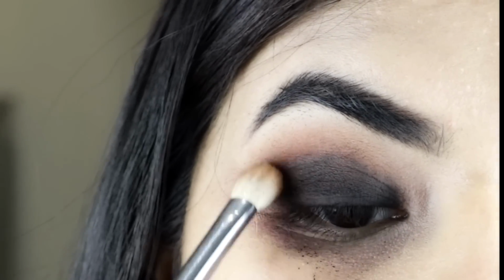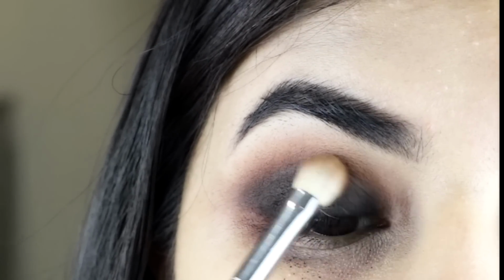Using a fluffy blending brush, I'm just gonna blur out any harsh edges from the black eyeshadow and just blend it into the crease.